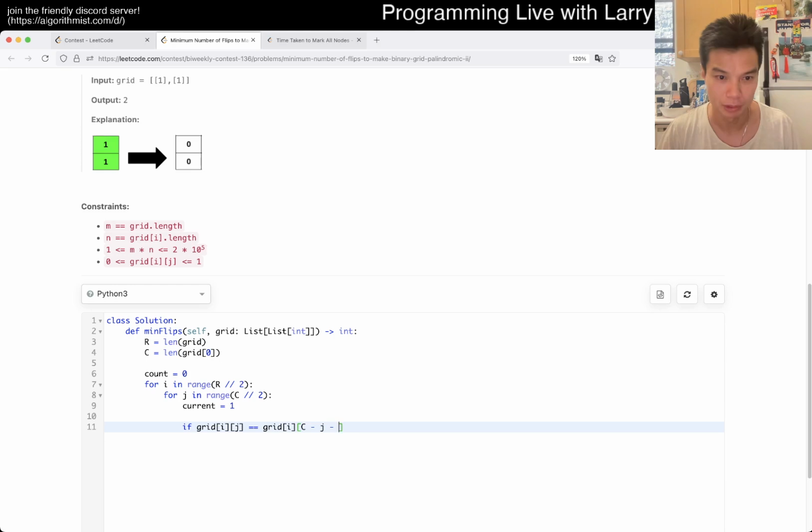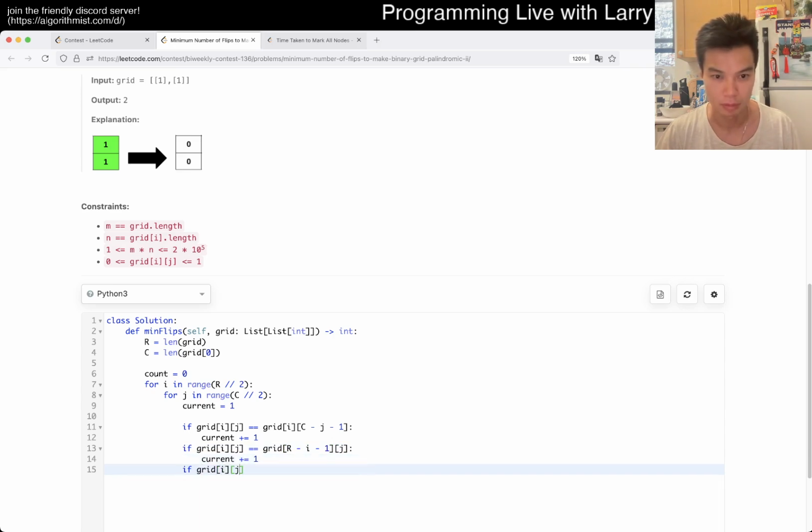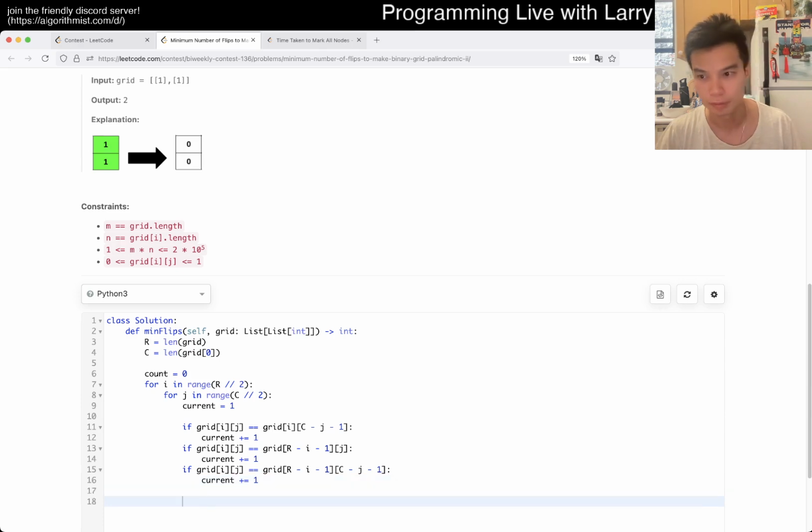I don't know why I'm so slow on this bit. No, yeah, I have 4.